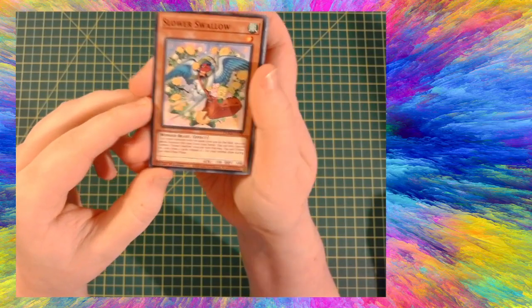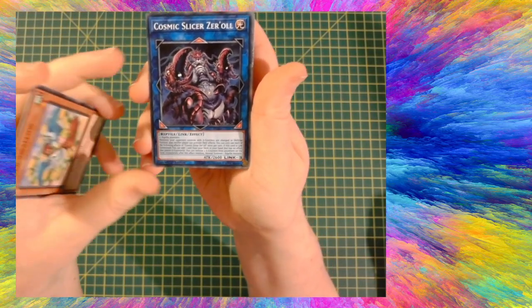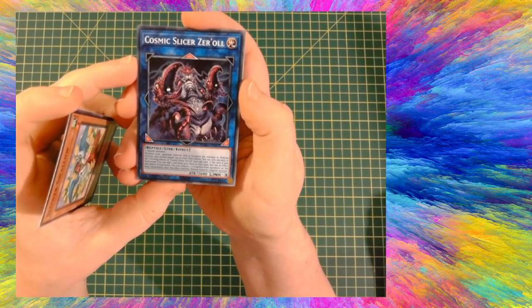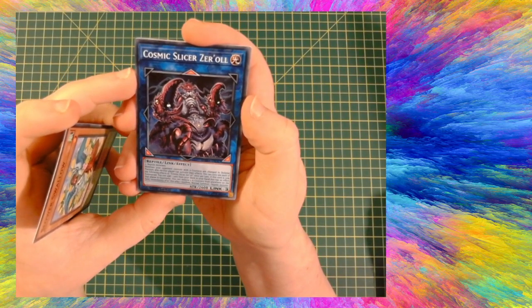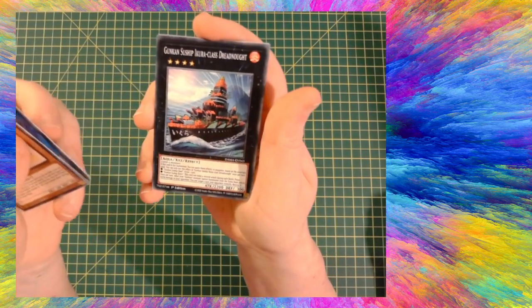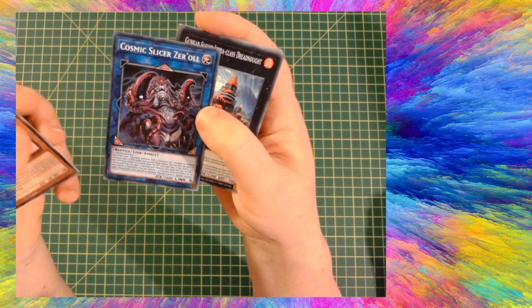Anyway, so Slower Swallow, Cosmic Slicers, all that. That is part of the Alien archetype. I think it's got 8 counters. Yeah, it uses 8 counters. So they put more cards for them eventually. That was another dual terminal archetype originally.